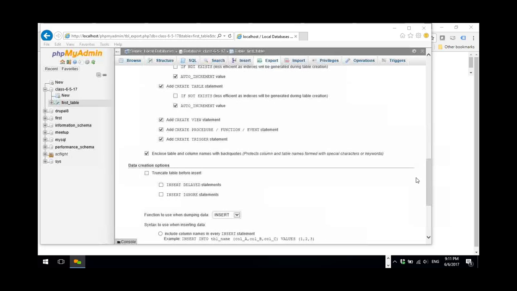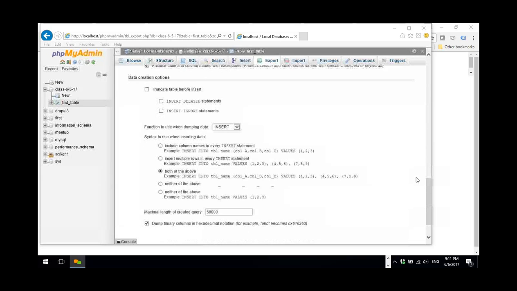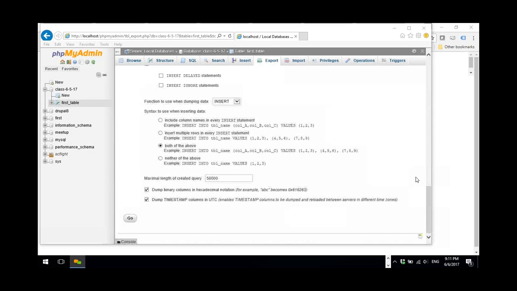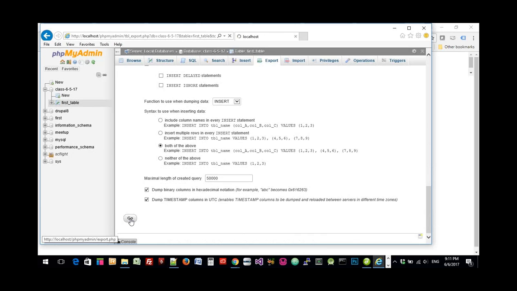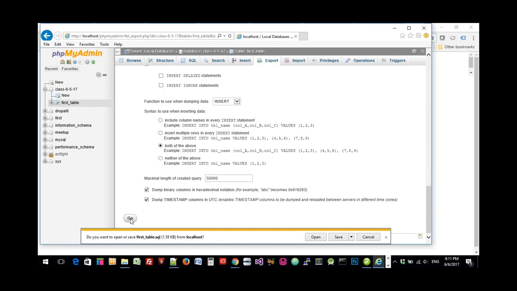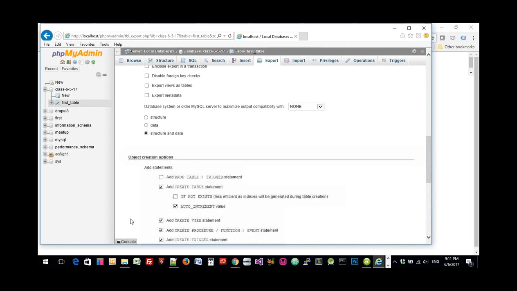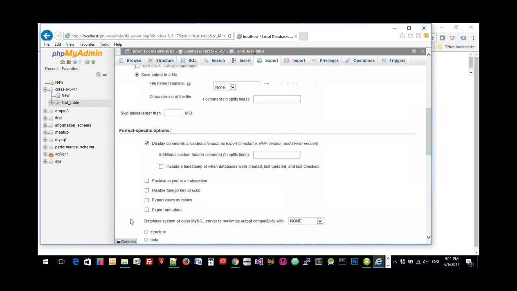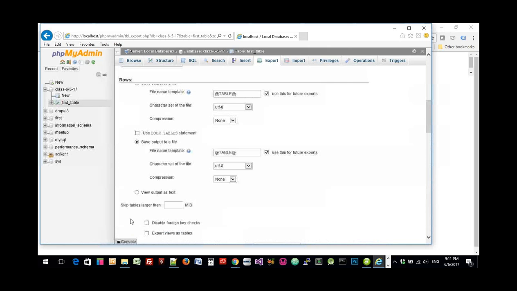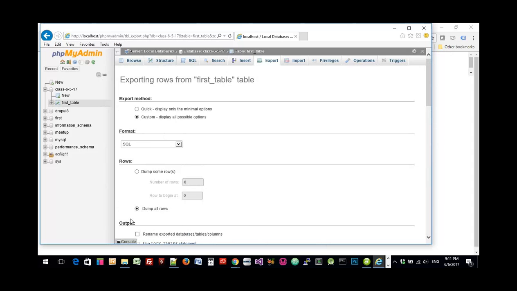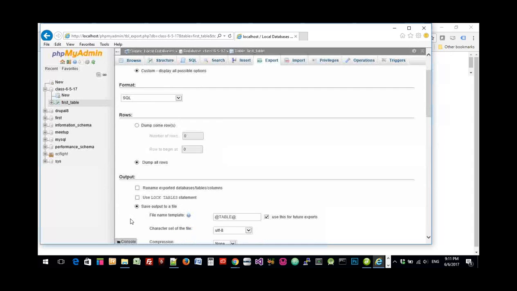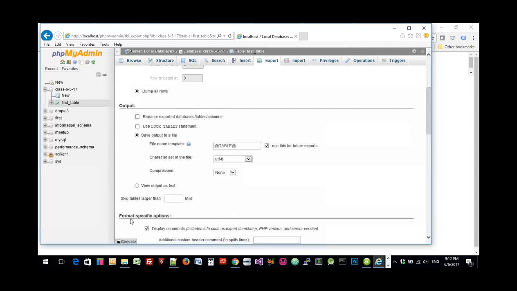Okay, click go. Let's see what's happening. Okay, I don't want that. Cancel it. Go up. Yeah, view output as. Click the view output as text. Go a little down. Yeah, view output as text. Click view output as text and then go down and click go.